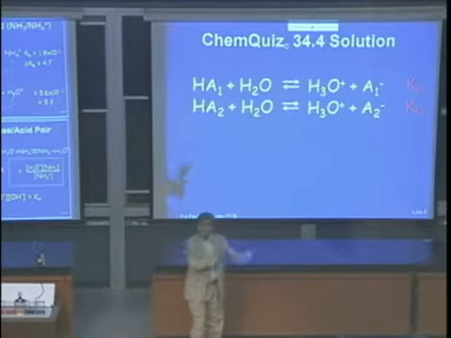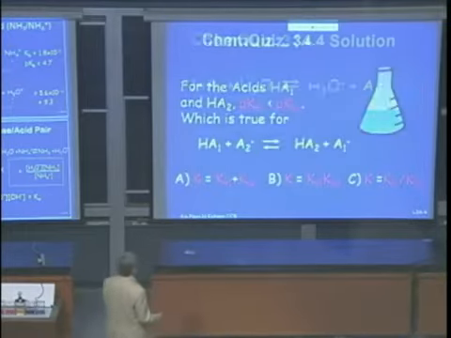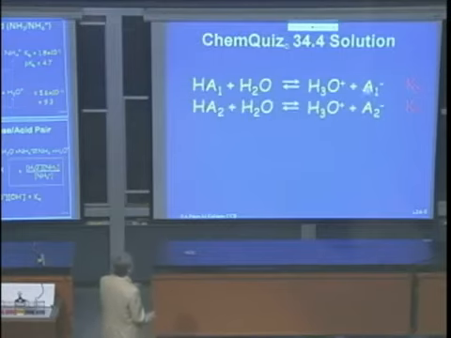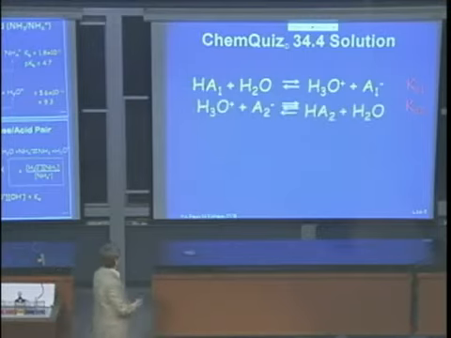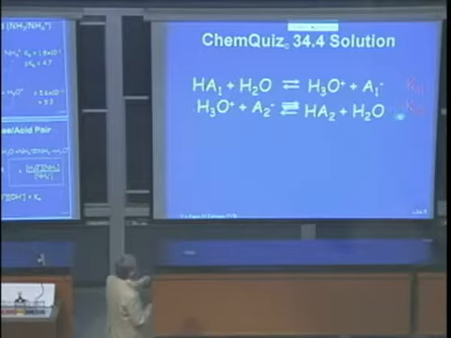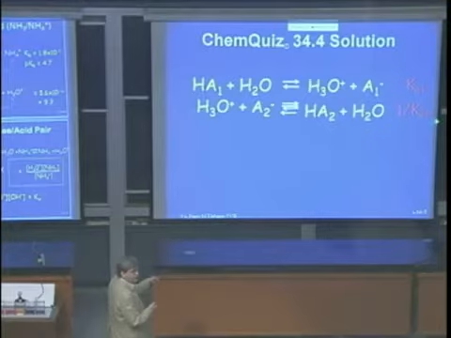The equation was written differently. We had A2 on this side here. So we've got to get A2 somehow over here. So why don't we multiply this with -1 and switch the equation? We do this here, and now it's over here. But what do we do with the K when we switch that? It becomes the reciprocal, 1 over Ka2, all right?